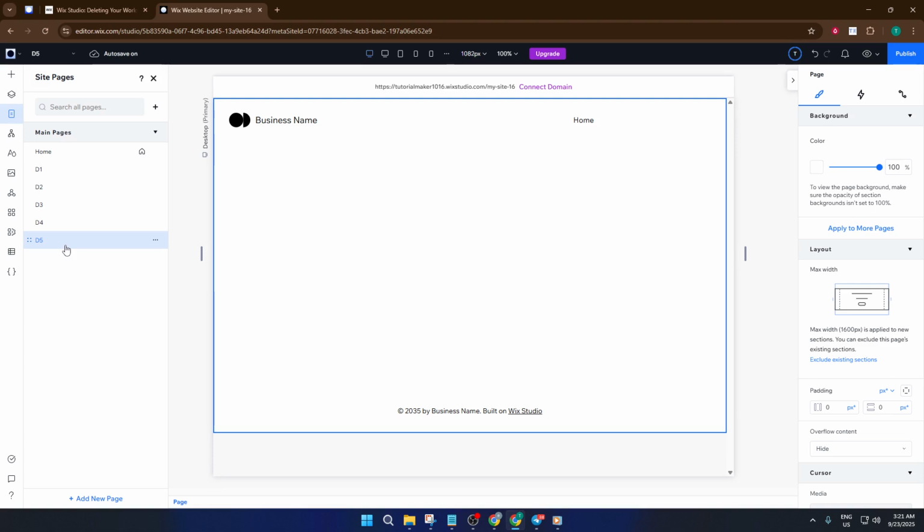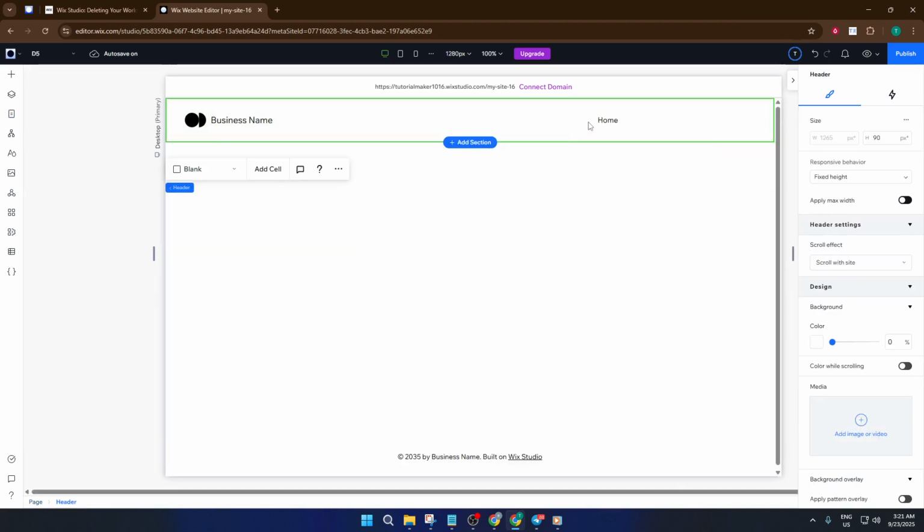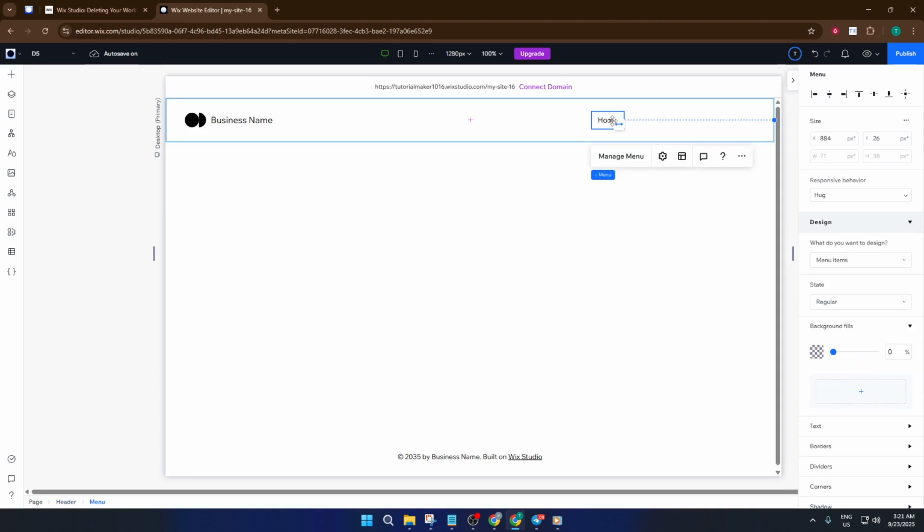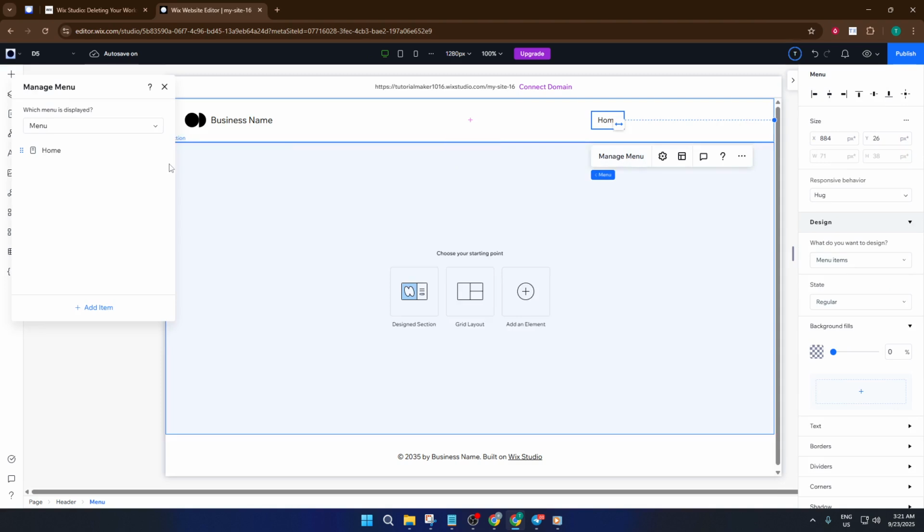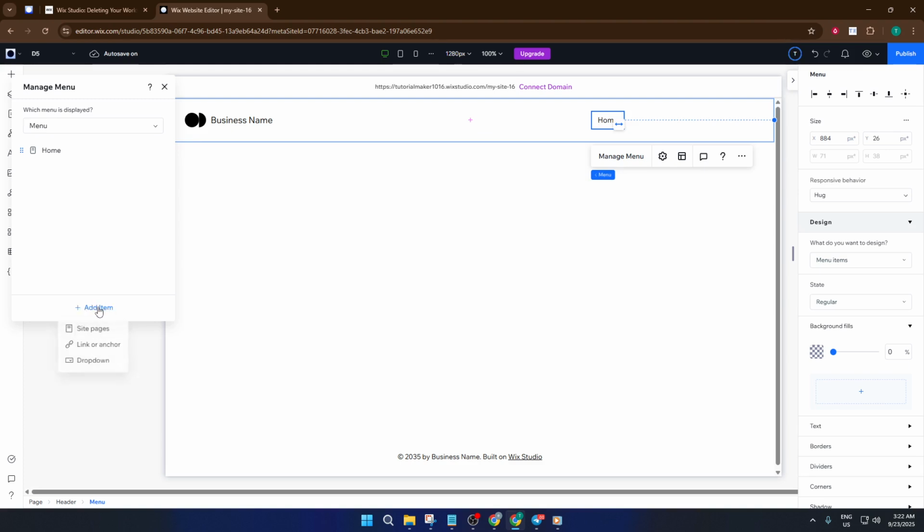Once your pages are ready, it's time to work with the menu itself. Navigate over to the website's main menu. Usually at the top of your editor, you'll see your navigation bar. Click on the menu to select it, then look for the option labeled Manage Menu. Clicking on that brings up the full menu configuration, and this is where you'll make all your adjustments. Remember, everything you change here updates how your visitors will interact with your site, so each choice counts.